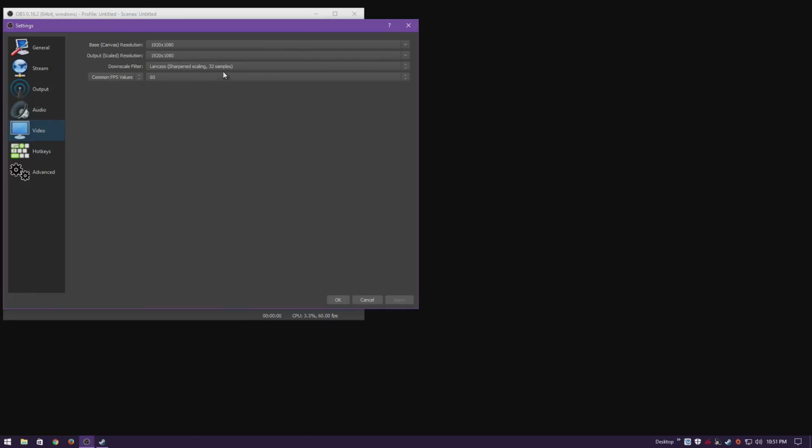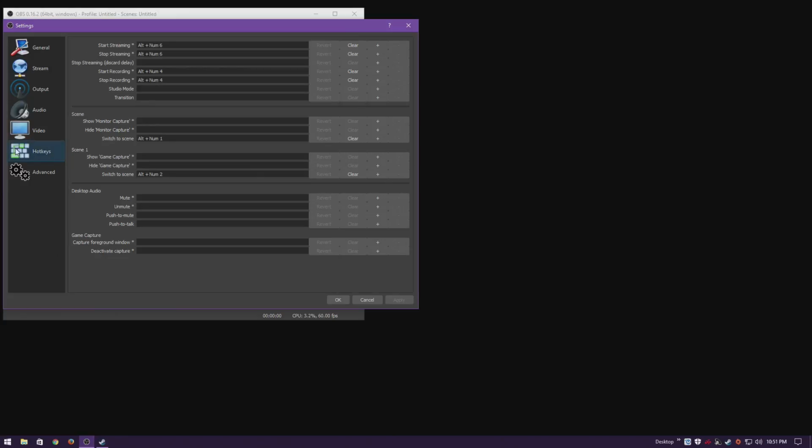And then, I use the sharpen scaling downscale filter, but I don't really downscale, so it doesn't go into effect. But there used to be a thing with OBS where this filter wasn't the best and that you should use bilinear all the time. But I believe that was fixed. I think I was looking on the forum for that, and I believe it was fixed. If it wasn't, oh well.